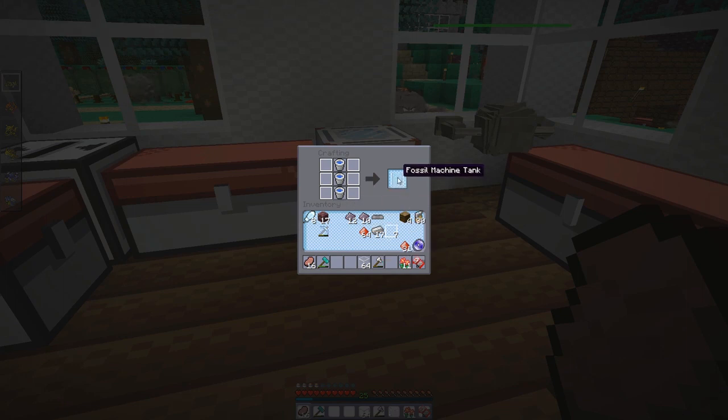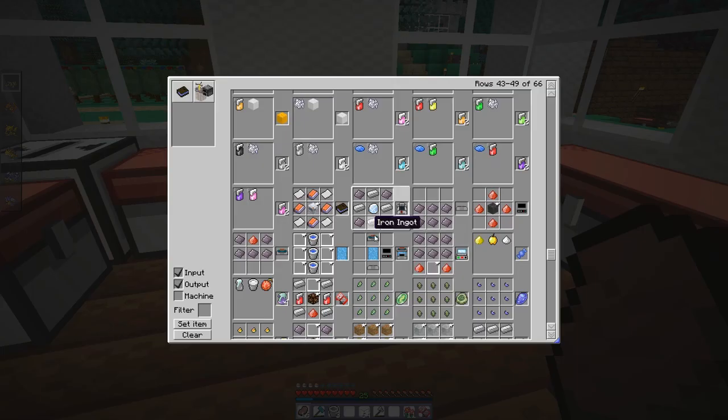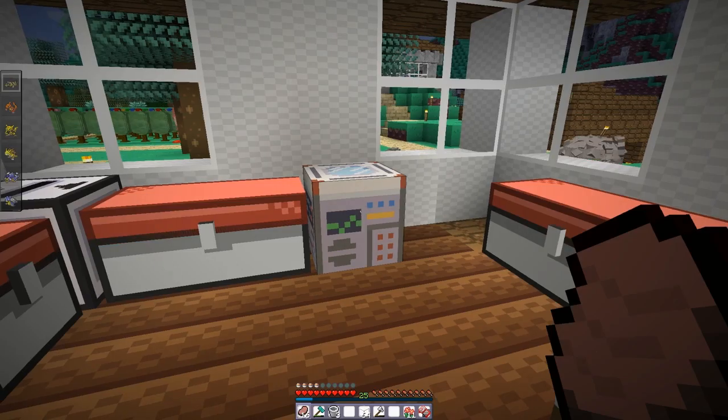Okay, so there's the machine tank. Looking good. There's the base. Don't mess it up. Okay, and the other one we're gonna do is this one. So that's just like this, and then that in the middle. And there's that. And I need the display.